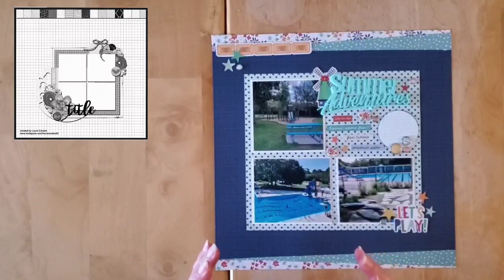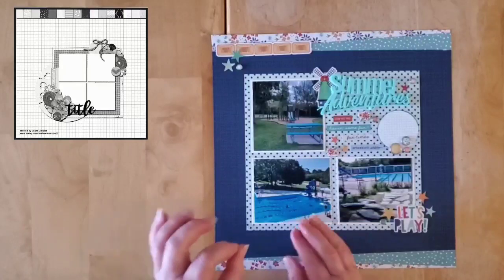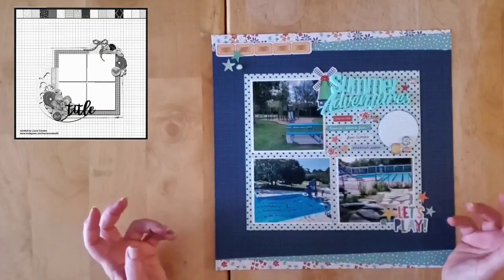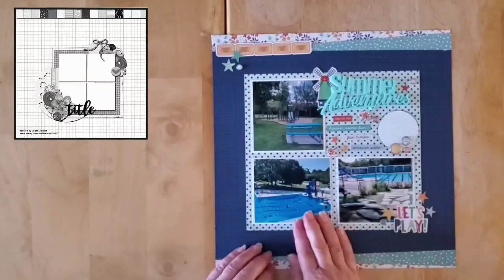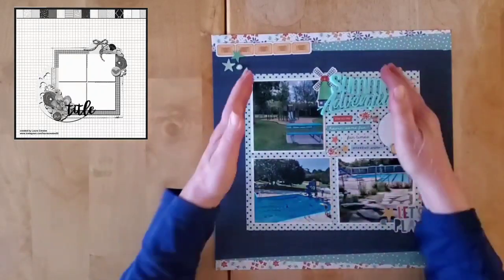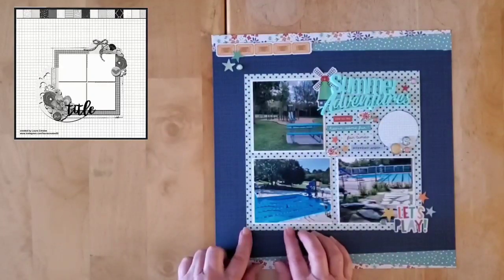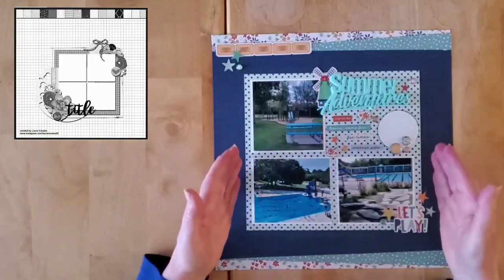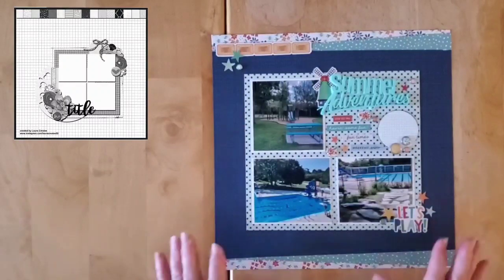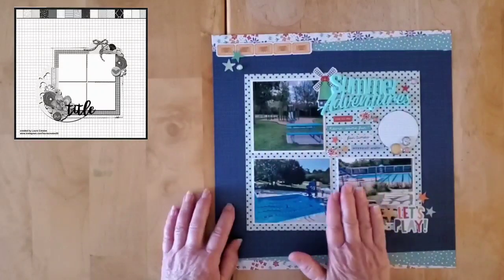And I like that because not only does it matte and give a border to the photo, but it gives a little bit of texture. And I like the texture that matting adds as opposed to just printing a photo with a border. So I often remove the borders and matte my photos, which is what I did here. So I got this lovely big block down. It's a little bit more than 8 by 8, probably 8 this way and maybe 8 1/4 long. So a little bit off, but in that realm to give you an idea. And I got my photos down.